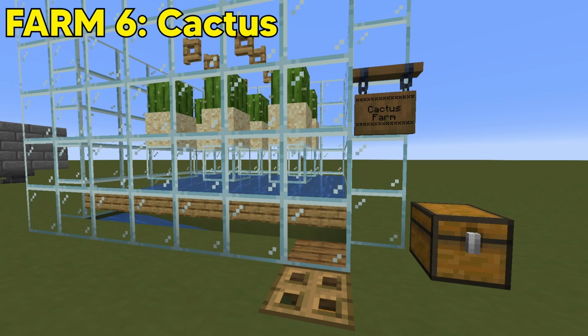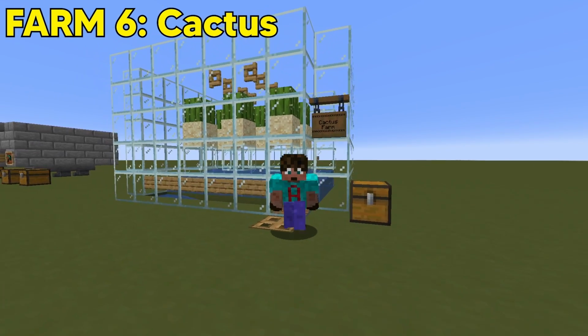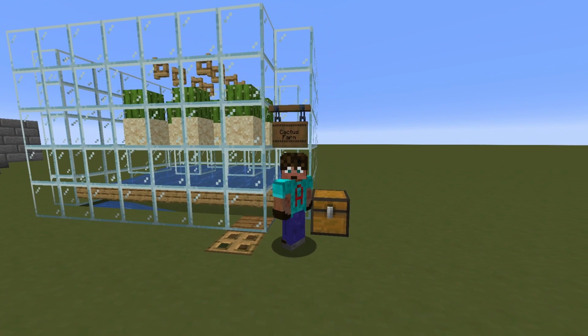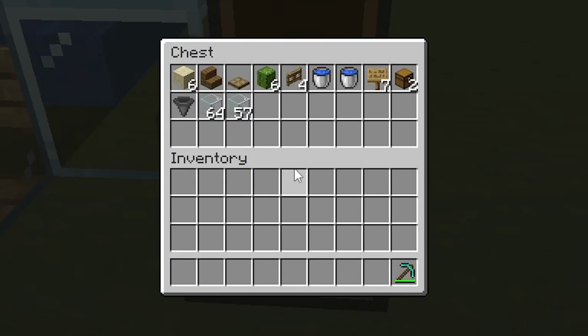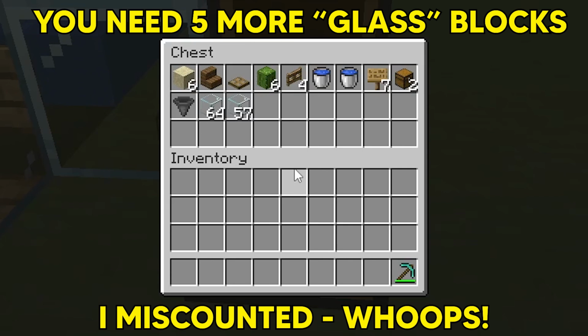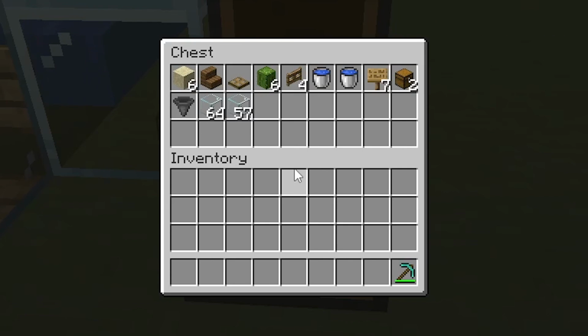Farm 6 is a cactus farm. Now, cactus can be used in a number of different farms. It can also be used to make green dye, plus it can be used to make a boatload of XP for you as well. You need a few more blocks for this build, but most of those are structural blocks. There I've got nearly 2 stacks of glass. You don't have to use glass. You could use any block you like, but I like to see into it.